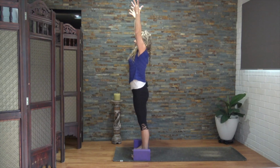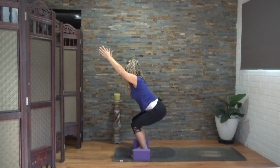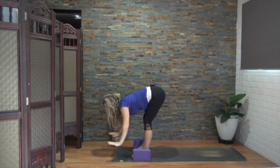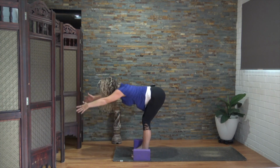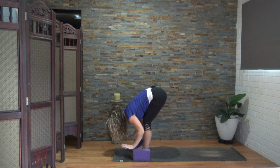Let's turn the palms to face one another, bend the knees, take a seat, chair pose. So here, make sure your knees are behind your toes and gently squeeze those heels in towards one another. Let's lower down as we exhale. Inhaling halfway up, bring those arms with you, thumbs pointing to the ceiling. Exhale to fold.